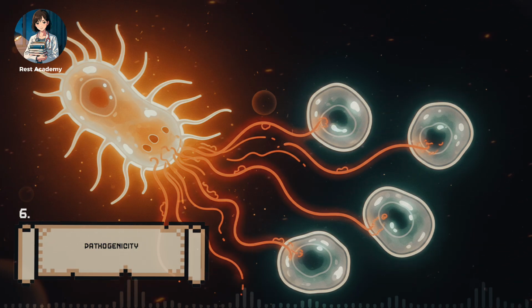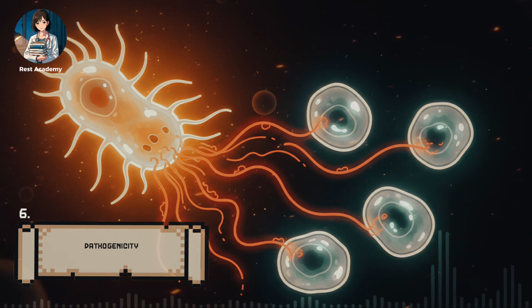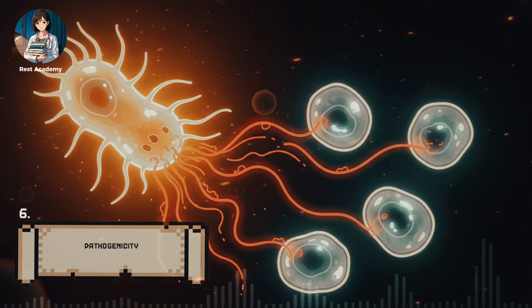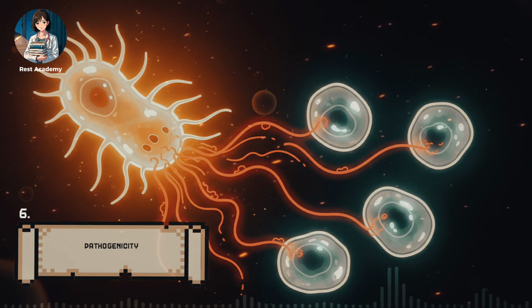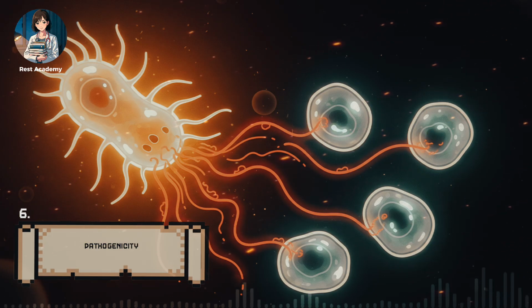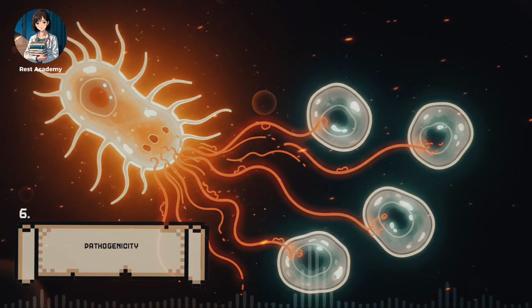Endotoxin, in contrast, is not secreted but embedded in gram-negative outer membranes, the lipid A component of lipopolysaccharide, LPS. When gram-negative bacteria lyse, lipid A is released and recognized by host toll-like receptors. In low amounts, it triggers local inflammation. In high amounts, it provokes systemic effects: fever, hypotension, disseminated intravascular coagulation, collectively called endotoxic shock.